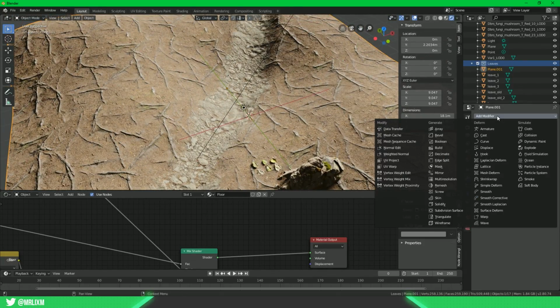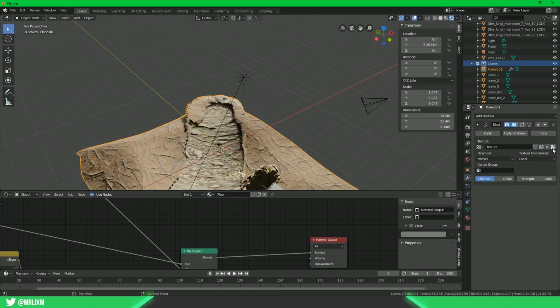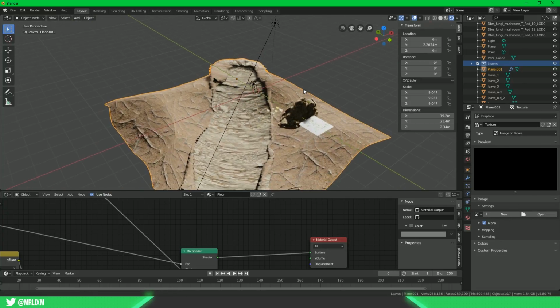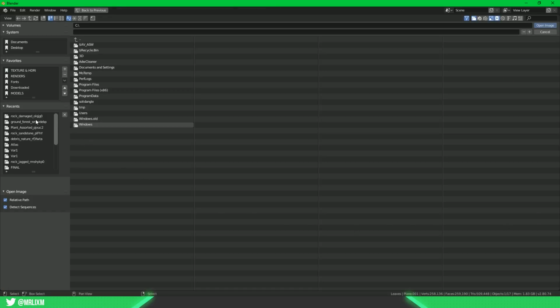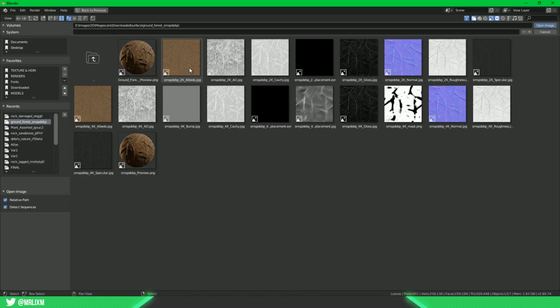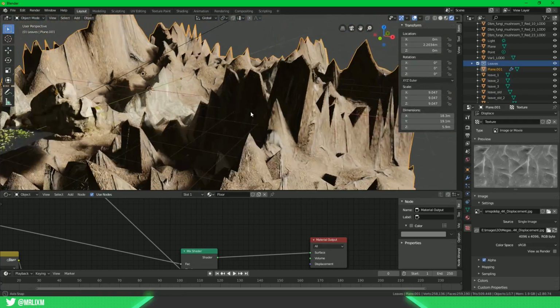So what I'm going to do is add a new displace modifier. Okay, we don't care about that. I'm going to create a new texture, and then go into the texture tab by clicking on this button. Here I have image or movie, which is the thing we want. I'm going to click open. I'm going back to my Pine material, and I'm going to choose the displacement. For me, the EXR texture doesn't work, so I'm going to use the JPEG, but you could always use your JPEG in EXR or in TIFF. So here I'm going to choose the JPEG. I will get a pretty high displacement result.